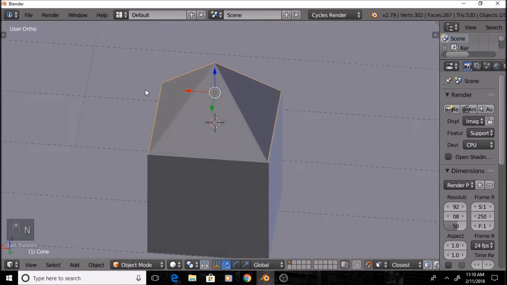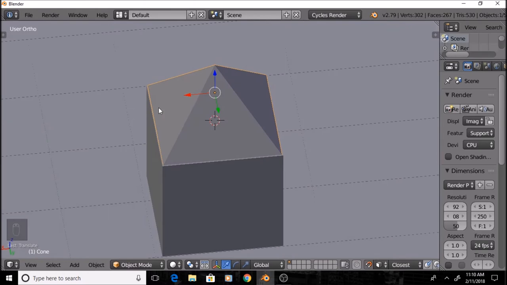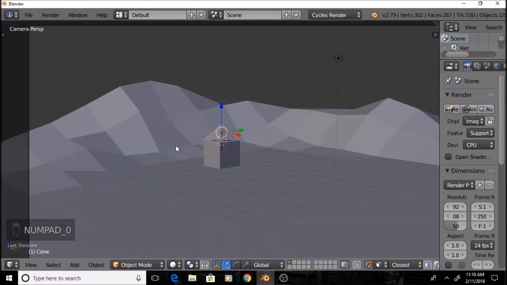And I can see that it doesn't quite fit on there, which is not what I want. I actually want it to be a bit bigger than the cube. You know how roofs have that little overhang kind of? I'm looking to do that. So I don't want to scale it up. I just want to scale it across and make it wider. So I'm gonna press S. Oh, right click and cancel that.